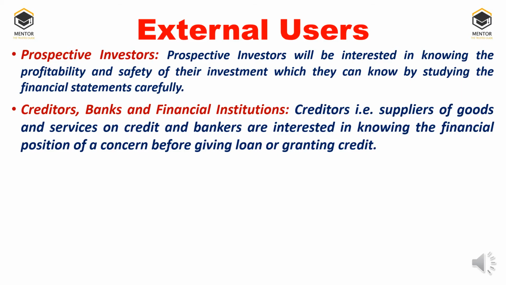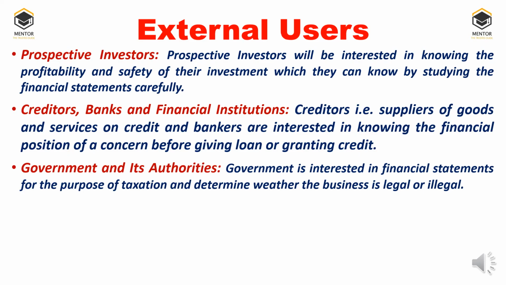Banks and creditors are very much interested in knowing the financial position of a concern before giving a loan or granting the credit. To whom will you give the loan? The people who have the capacity of repayment, the people who keep the collateral, that is security. To whom will you sell the goods on credit basis? The people from whom you can get the money back. So how can you determine that? Based on the financial position, based on the financial statement, you can come to know whether the people to whom we have given the loan will pay or not. That is very significant here.